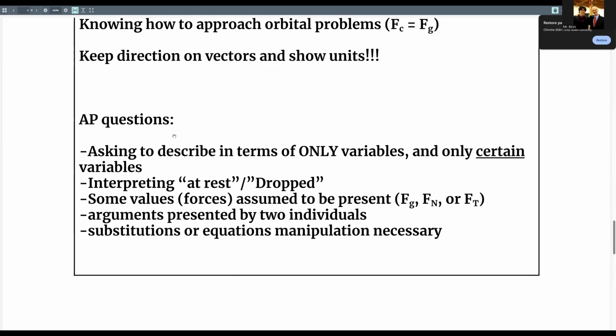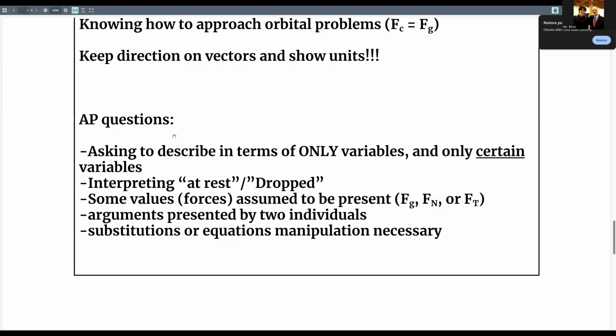Back in Unit 1, we had initial velocity of 0. Now, if something's at rest, we know the forces are balanced, right? If it's dropped, we know that it started off with no velocity, but we would then say something like, oh, well, gravity's acting on it and it falls, so there's no force acting against gravity, so it accelerates, and we could still use that information to good effect.